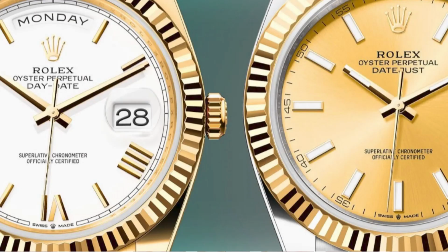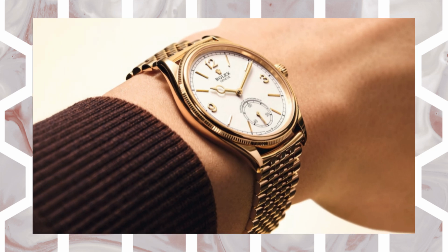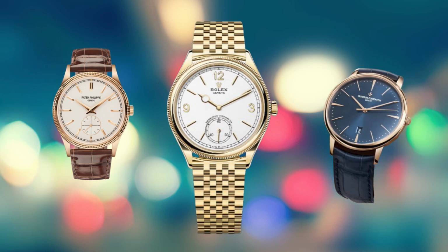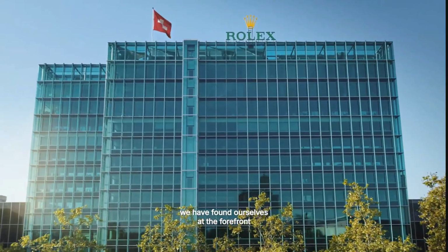What's fascinating is how the 1908, introduced just last year, stands apart within Rolex's lineup. While the Datejust and Day-Date offer dressier alternatives to the sports models, they still maintain that distinctly modern Rolex DNA. The 1908, however, feels like it exists in its own category. Neither heritage reissue nor modern interpretation, but something wholly unique. At approximately $35,000, one might argue that this piece is positioned squarely in the luxury dress watch segment, competing with pieces from Patek Philippe, Vacheron Constantin, and other high-end manufacturers. Yet it brings that unmatched Rolex reliability and brand prestige to the table.